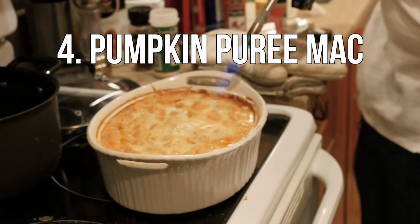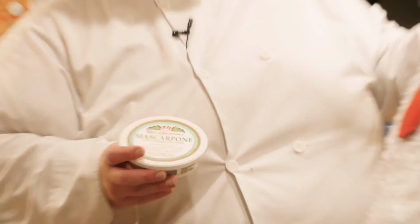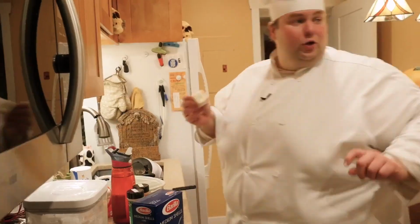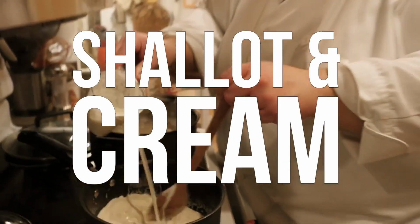For Halloween 2018, John made a pumpkin puree mac and just hit it out of the park. I've got 8 ounces of mascarpone cheese, kind of like a sour cream, but a little toned down. We're gonna put some nutmeg in, and we got some paprika too. We're gonna use a medium shell pasta today. Kerrygold butter here, 3 tablespoons of it. Doesn't this look like it's out of the 70s? It looks old. I have a medium shallot here, 12 ounces of cream, slowly now.